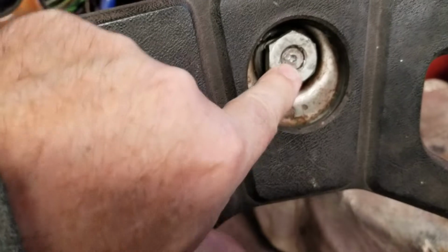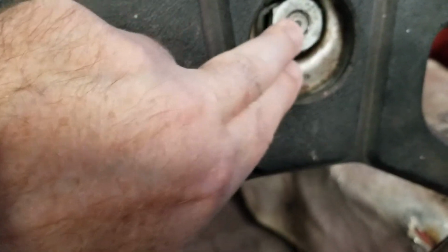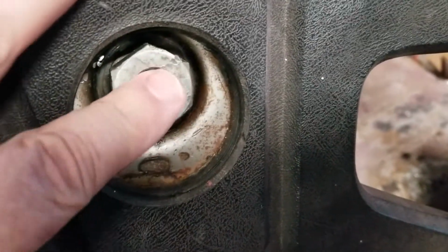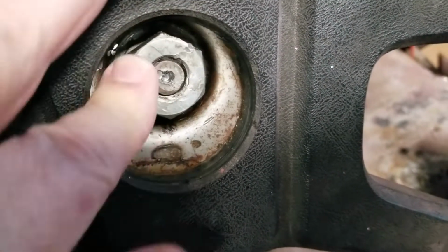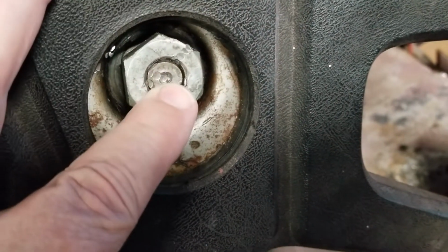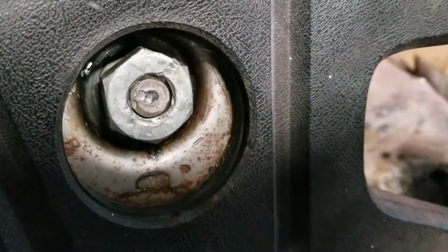You can see the trick with that, if you're going to try that technique, is you want to back up the nut so that it's flush with the end of the shaft. And what that will do is it'll protect the threads on both the nut and the shaft. If you just hit the nut, you can strip the nut. It'll bend the nut, and then the threads will get stripped. If you just hit the shaft, then you can mushroom out the shaft, and then the nut won't come off. So either way, having it matched in the middle, you have less chances of having damage.